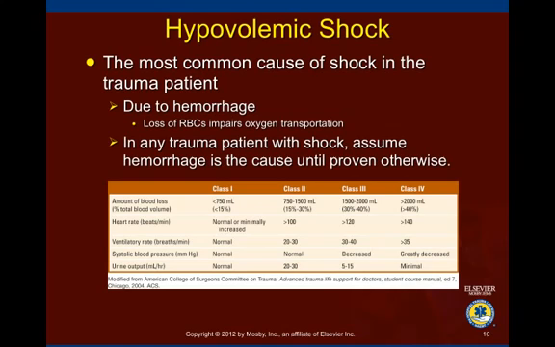And so a person with class 1 shock can lose up to 15% of their blood volume and essentially have normal vital signs. Once you go over that 15% range, up to about 30%, you're going to get some mild tachycardia that could be confused with simply being in pain or having fear. Your ventilatory rate's going to go up some into the 20s. Again, that could be misconstrued as a sign of pain or fear or anxiety or emotional upset. And your blood pressure is going to remain normal.